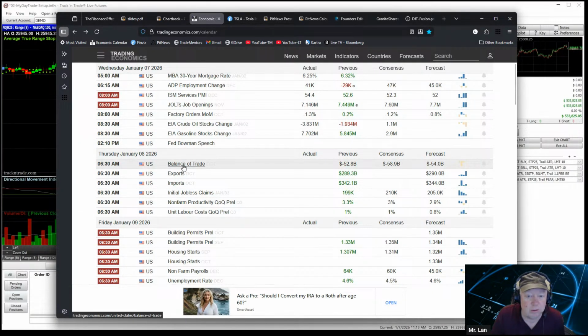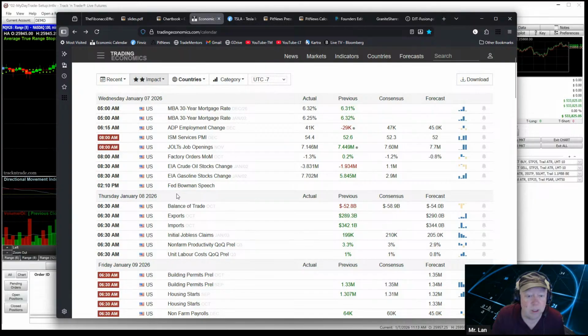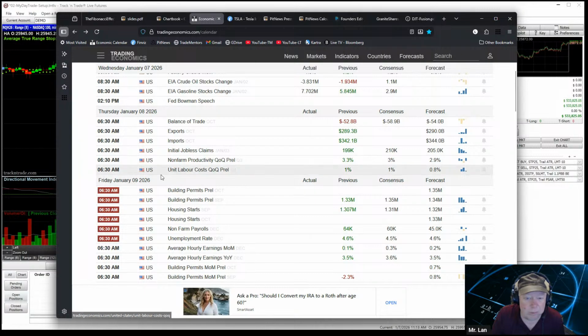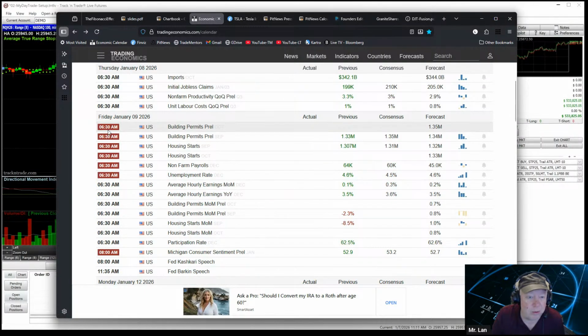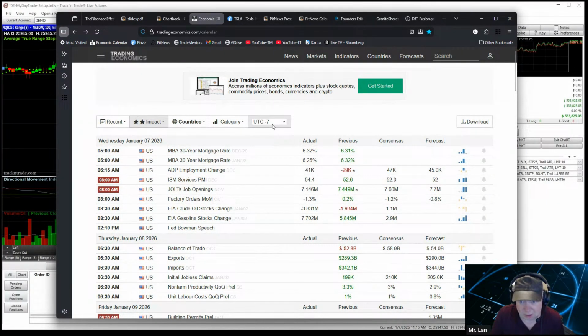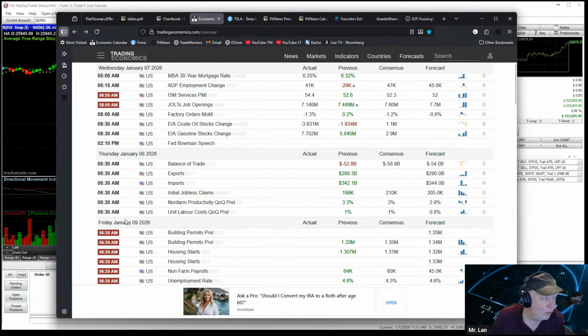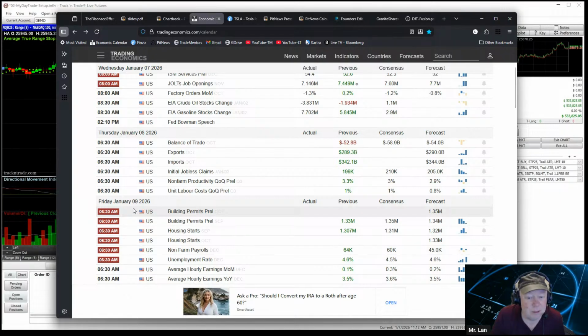Tomorrow we have some news events. These are all level 2s tomorrow. So there's not a red one in there. So you can see it 6:30, 6:30. That's all early morning stuff. Non-farm payroll, all that kind of stuff. Friday, we have 6:30. These are all earlies, non-farm payroll. 6:30, 6:30, 6:30. Now, this is 6:30 my time because you can see I'm UTC 7. So it's 6:30 my time, 7:30 Chicago, 8:30 in New York.